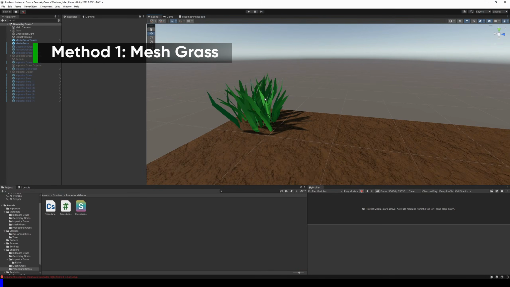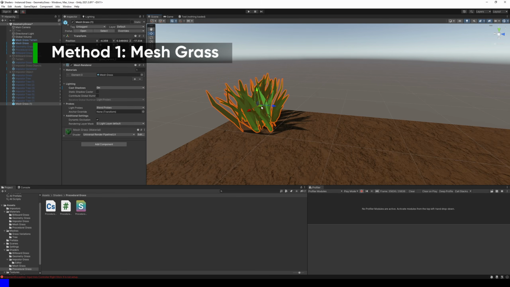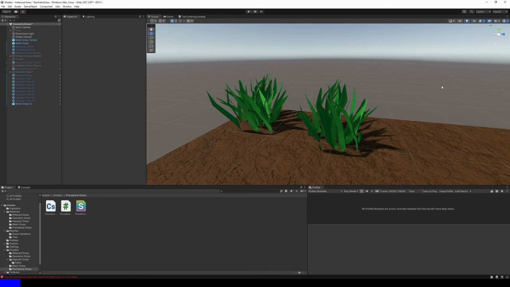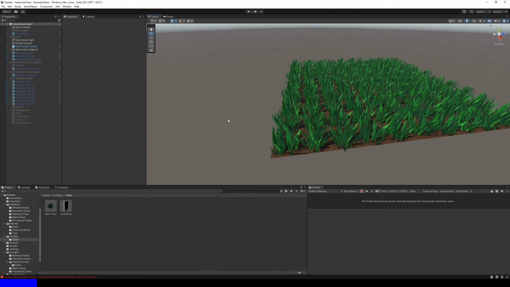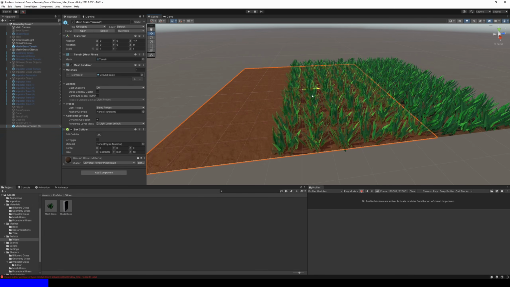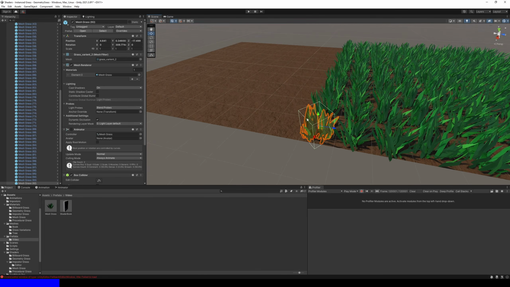The first approach is one that everyone already knows how to do. Just copy and paste a grass mesh all over your scene. No, really, don't click off the video, I promise this is going somewhere. Although this seems silly, it really does have some tangible benefits. First and foremost, it's easy to understand. You want grass somewhere? You just put some grass there.